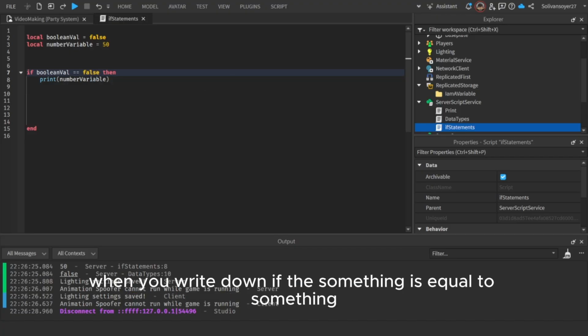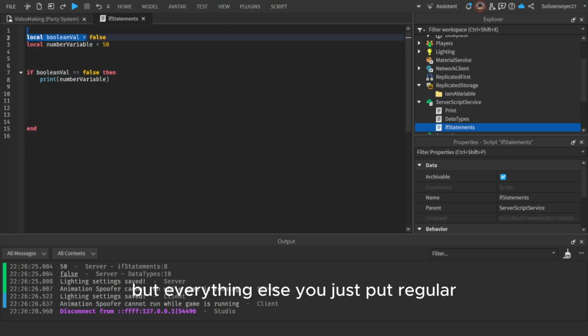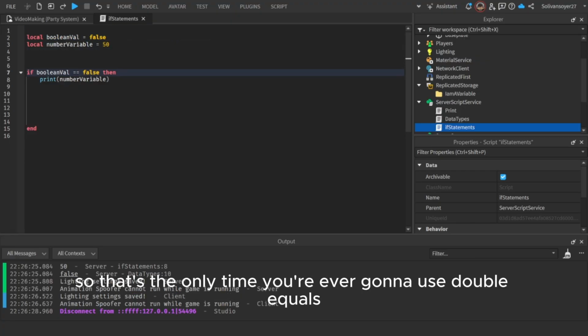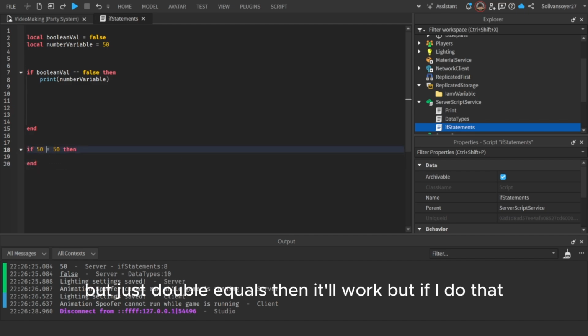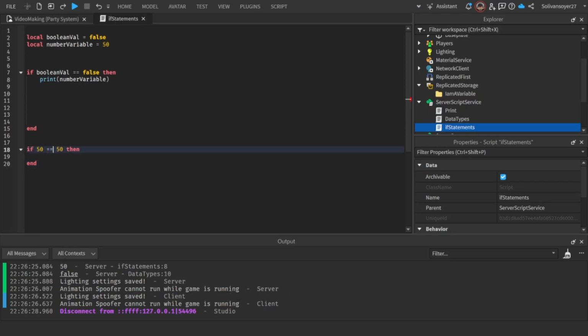Remember, in the if statement, when you write down if something is equal to something, you have to put double equals, but everything else you just put regular. That's the only time you're ever going to use double equals in the if statement. Like if 50 is equal to 50, with double equals, then it'll work. There's a difference between setting something equal to something and comparing.